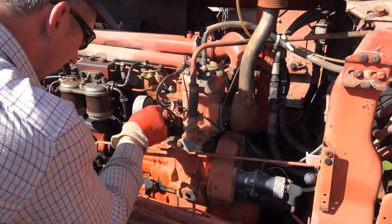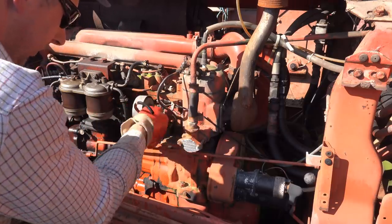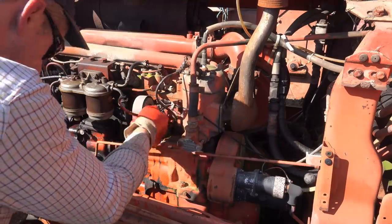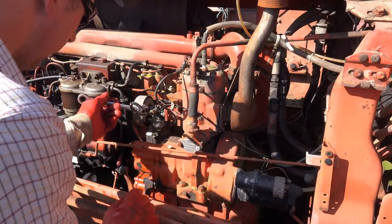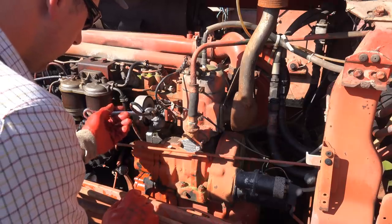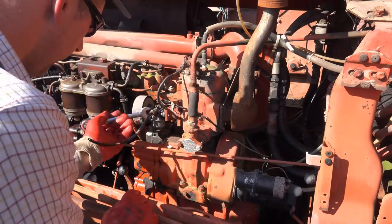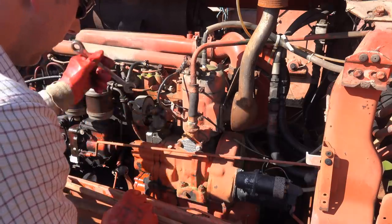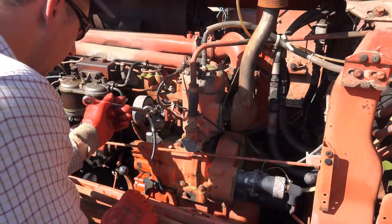Right, temporary bodge. I've clamped a little bit of rubber in there, just hopefully to seal it up. We'll find out. We'll get this back on. That's the fun with old stuff like this. You never know what you're gonna come across.